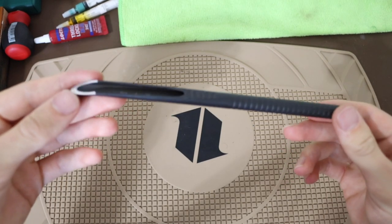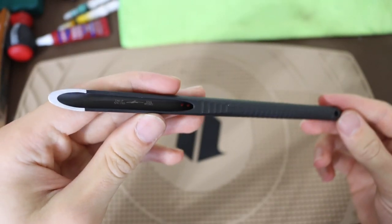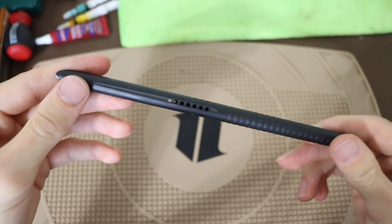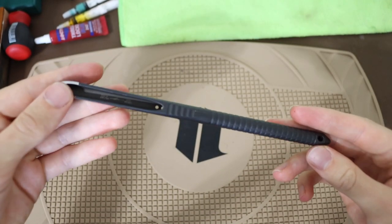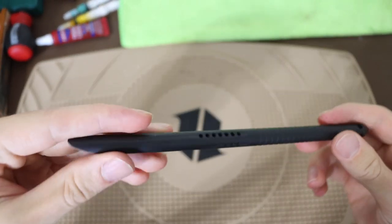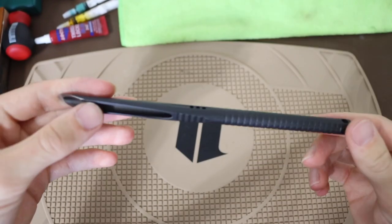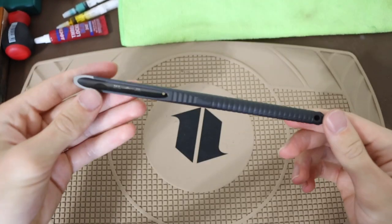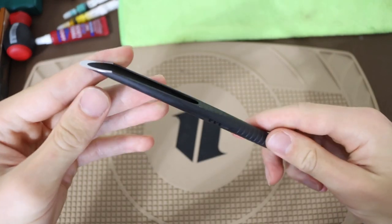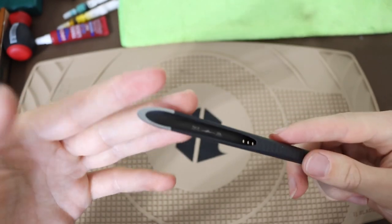This is the MicroTech TACP, and it definitely can't help you with the nursing degree, but most importantly, this is a pretty darn cool little Kubaton that is made by, of course, MicroTech. And every time I look at this thing, it just reminds me of an insanely large hypodermic needle that you'd use to start IVs or do other things with. And I think of that because it just is the same general shape as a hypodermic needle.